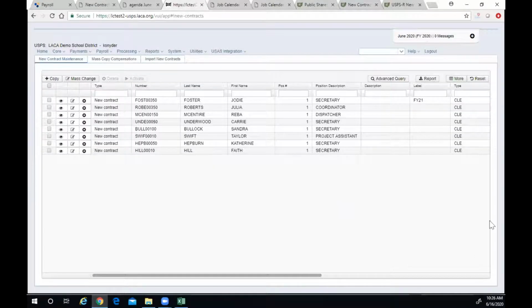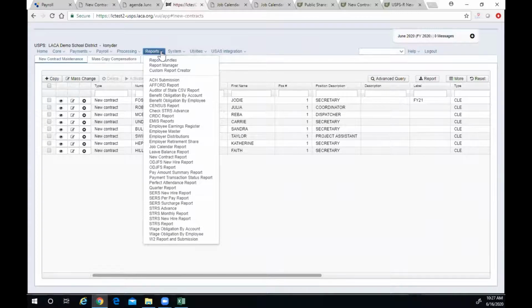So back to the software, you've successfully imported everybody from your spreadsheet, or maybe they're sitting here from the mass copy option or from the 1-by-1 individual copy option. But when they're sitting here in new contract maintenance, there are some reports that are available to you to review the information that you have sitting here and balance information.